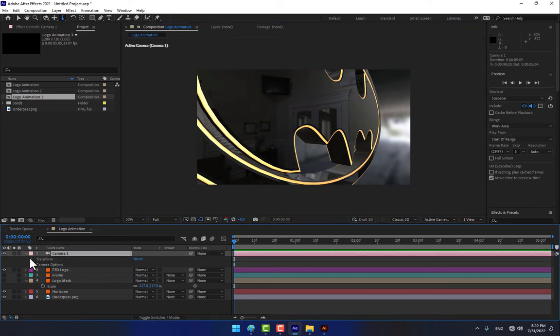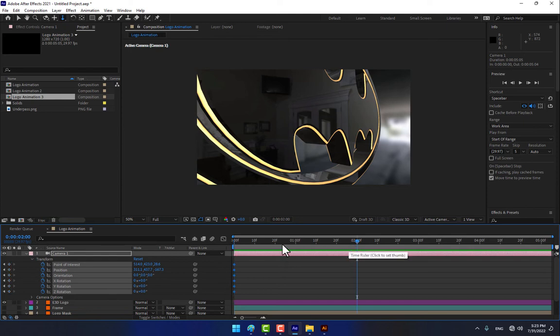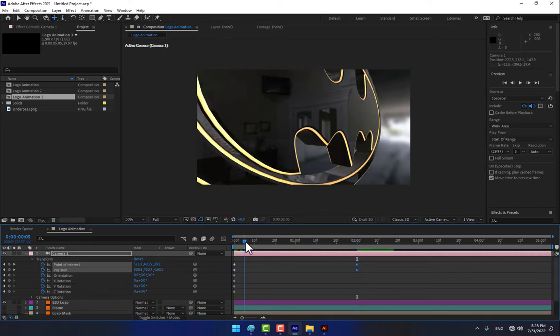Go to camera, open Transform, stopwatch, Rotation, Position, Point of Interest, and go to second 1 and move the camera down. Play.